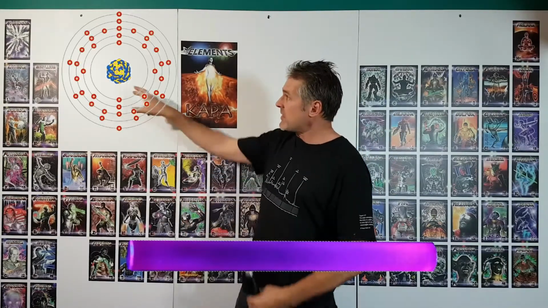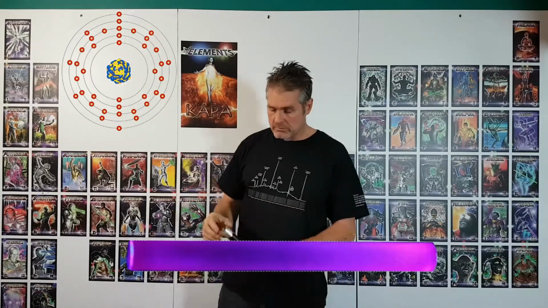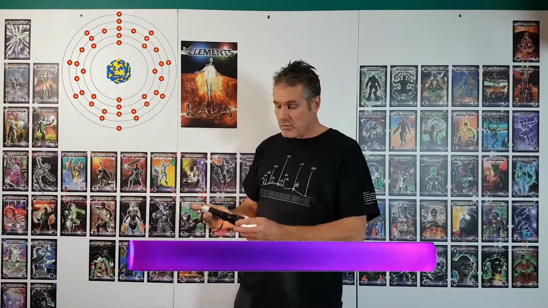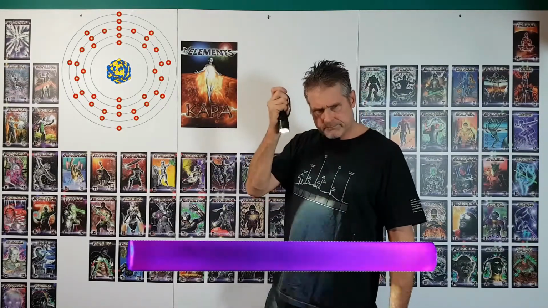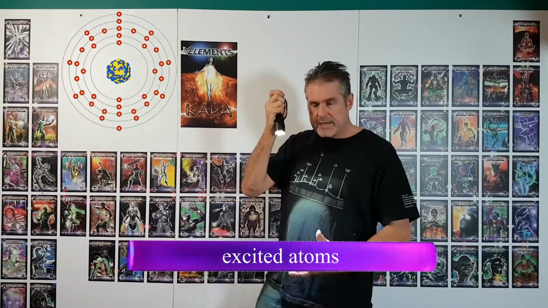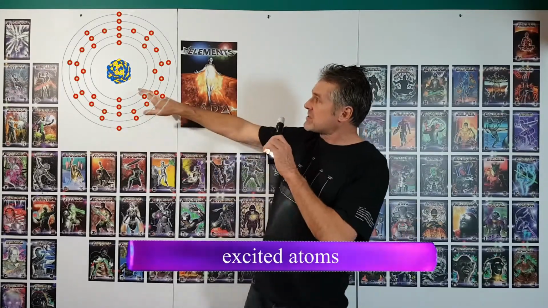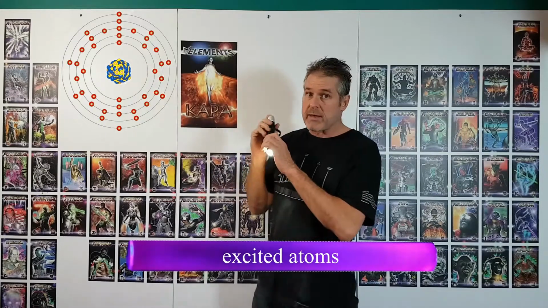First of all, with our tube of ruby, we have to pump it. We have to excite the atoms inside the ruby so that the electrons go up a higher level. They use an external light source and they start pumping it. This excites the atoms inside. And when they get excited, the electrons go up a level.